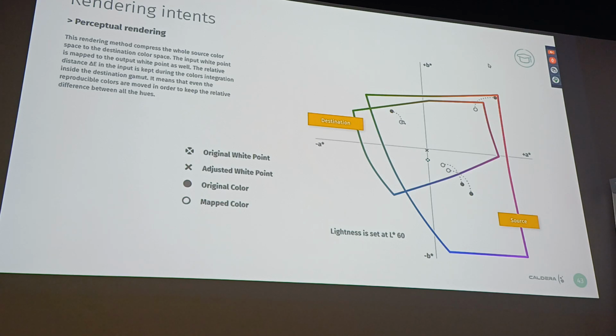So you will have wrong colors, if you prefer, but you will keep nice gradients and nice shades. This is definitely the rendering intent you would like to use when you know that the incoming color space is way bigger than the color space of the printer.